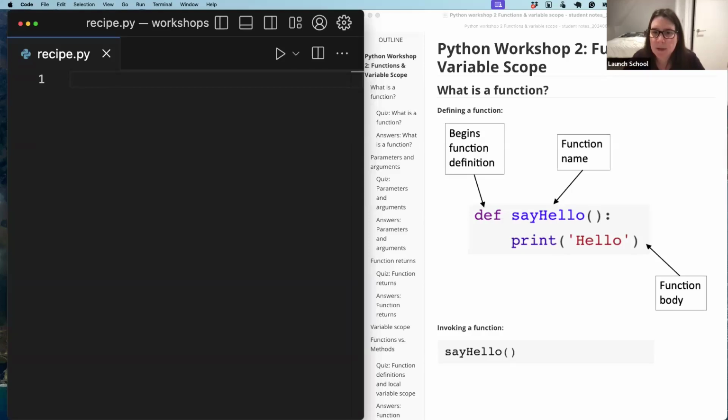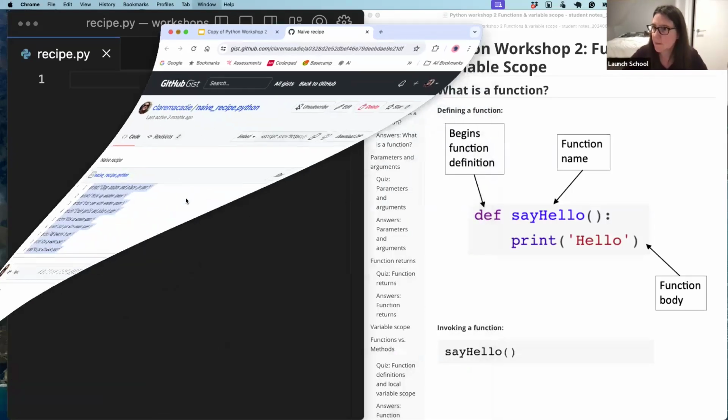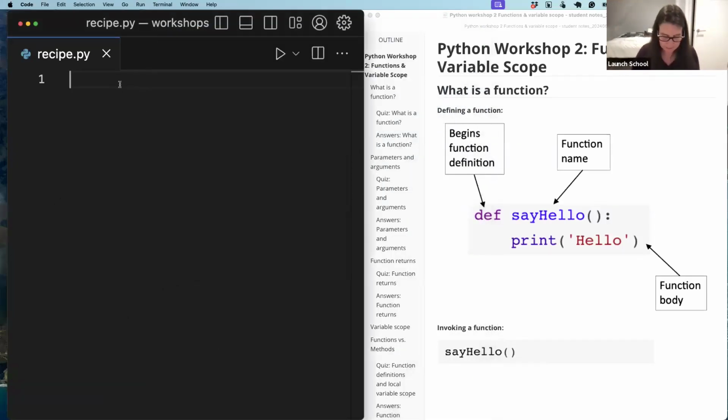I'm going to put in the chat, for anyone that's coding along, a gist link so you can get the code. It's hosted on GitHub, but you don't need a GitHub account or anything. You just click on that link and you'll see the code. So it comes up here, and I can just copy this code and paste it in.